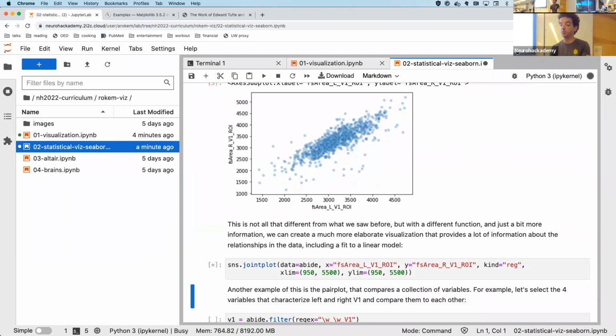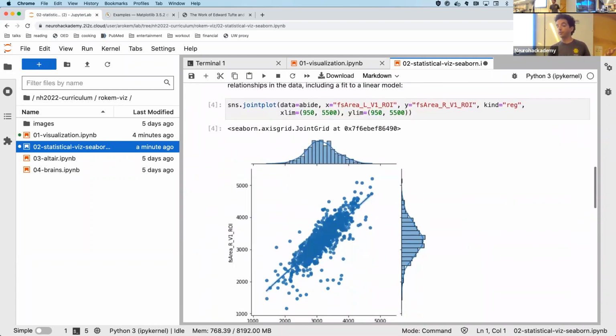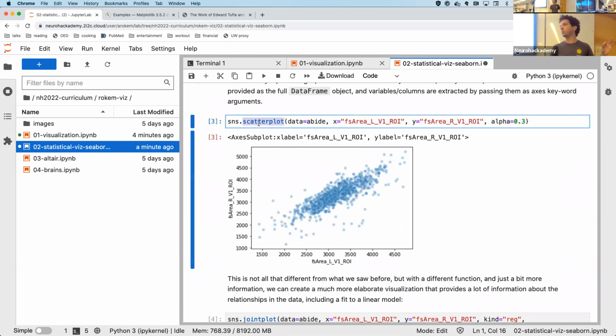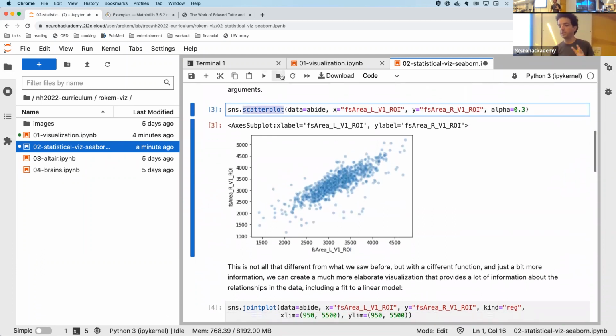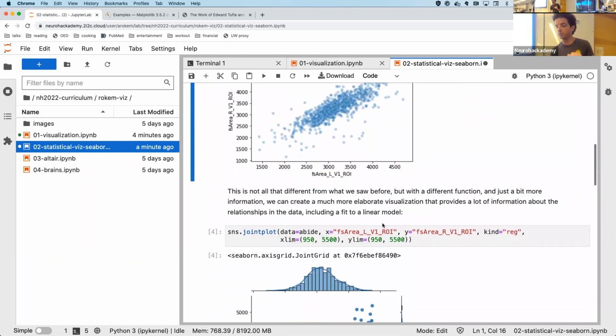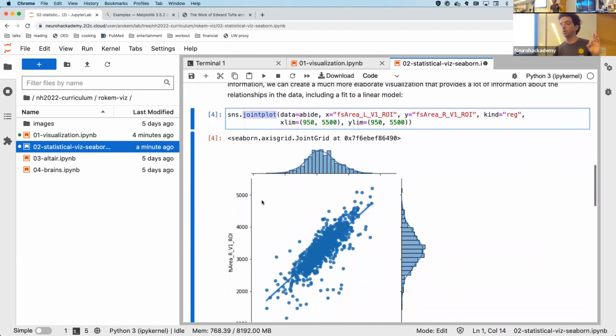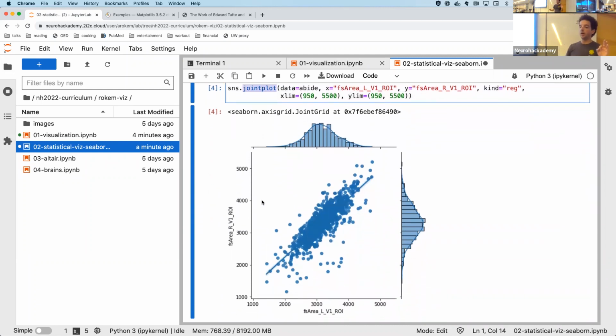Here I can set the xlim and ylim, and that banks it to 45 degrees. Oh, I should say here I've used Seaborn's scatter plot, which is a variant of the scatter from Matplotlib. It's very similar. You'll see that it looks very similar. Here instead, I'm using something called joint plot. This is already a lot more elaborate, right? Because I gave it the kind equals reg, which is a regression, it adds a regression line in here. This is not to be confused with the equality line.